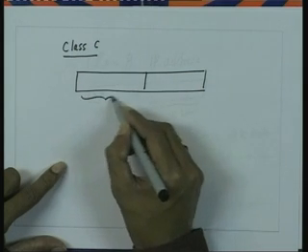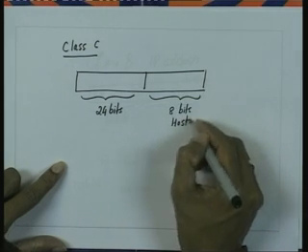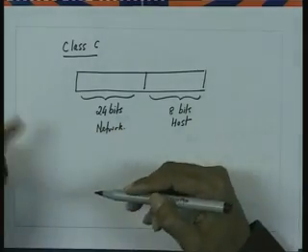Now to resolve this, it was found that the 16 bits used to represent the host number appear to be too large a number, and therefore a new addressing scheme was designed, called class C IP addresses. In class C IP addresses you assign 24 bits for the network number and 8 bits for the host. This means you can have a large number of networks, 2 raised to power 24 networks, but each network is required to have only 256 machines. So by using class C IP addresses we can address the problem of IP address inefficiency quite well.